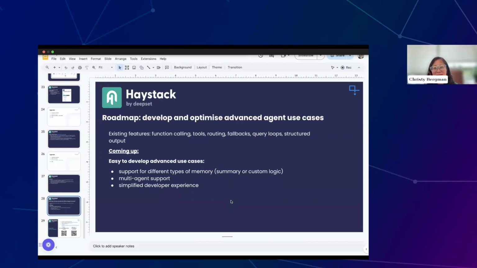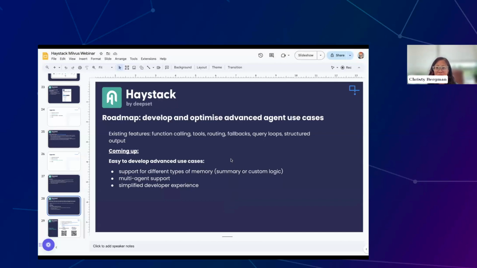Yeah, possibly. This is a very naive question from myself, maybe other people were wondering too. In terms of integrators, I know about LangChain and I know about Llama Index. Should I think about Haystack as another option for me, another open source option for an integrator? Yes, that is exactly the category where we see ourselves.